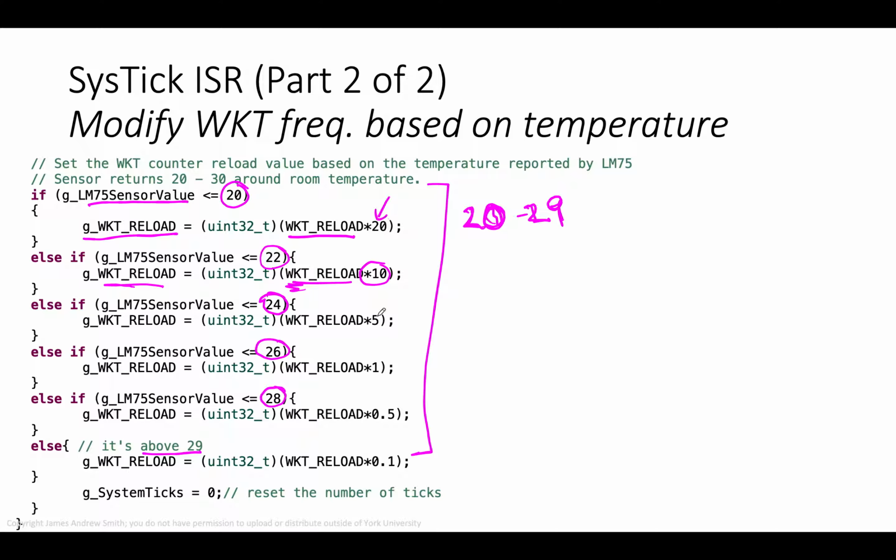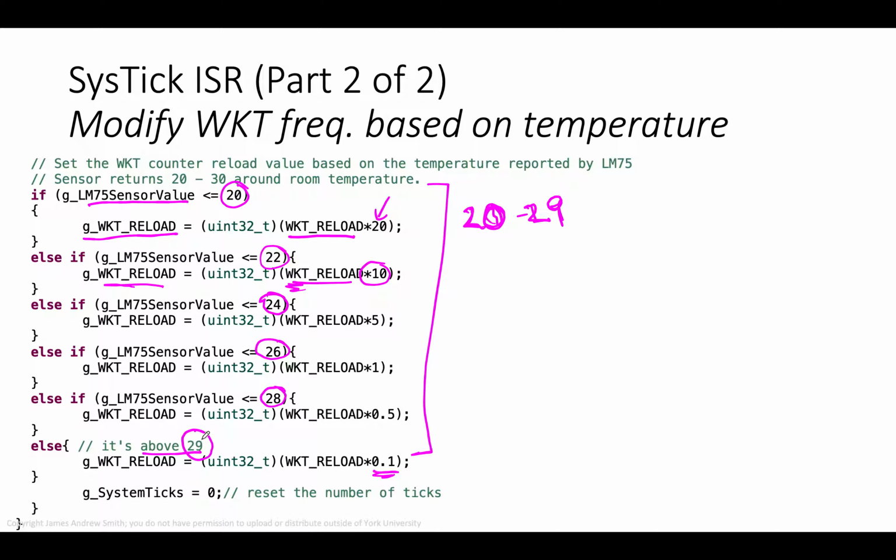Basically, it's going to get smaller and smaller values of this value until we get to a really small value over here if the temperature reading is above 29. Okay, so the greatest values are if the temperature value is 20 or below.